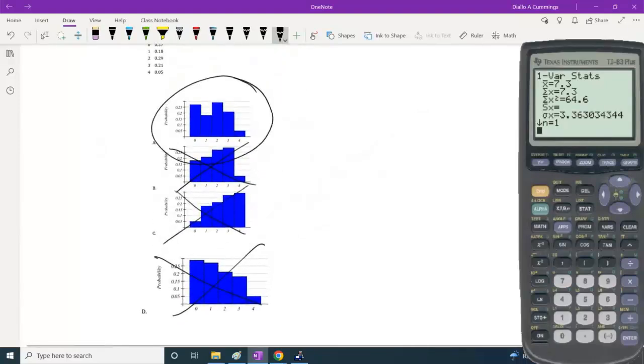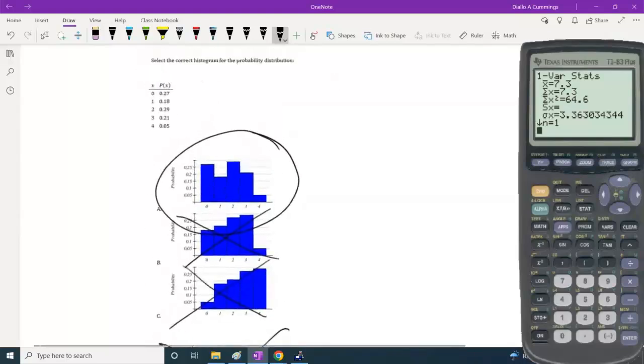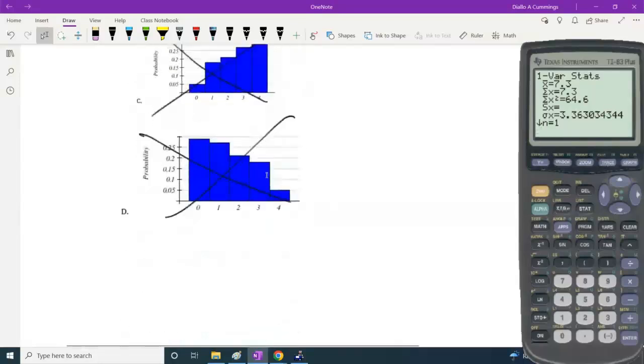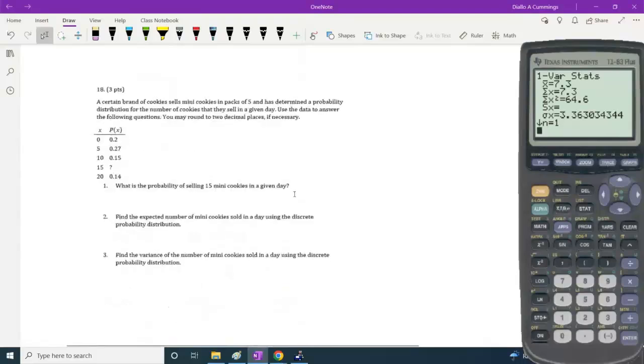So our frequency distribution should be A. Right. So not a very complicated problem there, just matching up your probability distribution with a histogram. Now the next problem, number 18, is the last problem that deals with probability distribution. So that's like a total of 4. And also on this review, it puts how much the questions are worth.